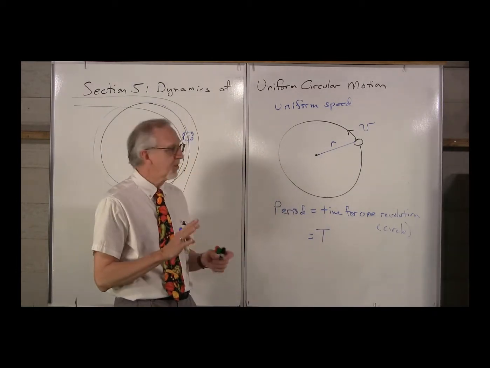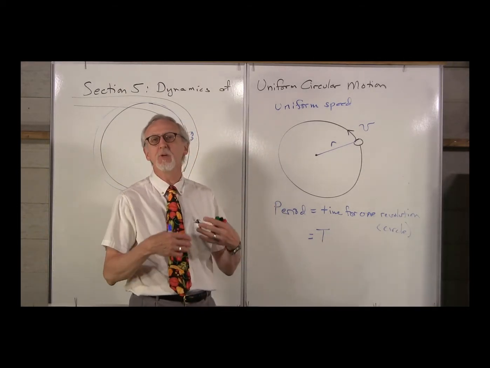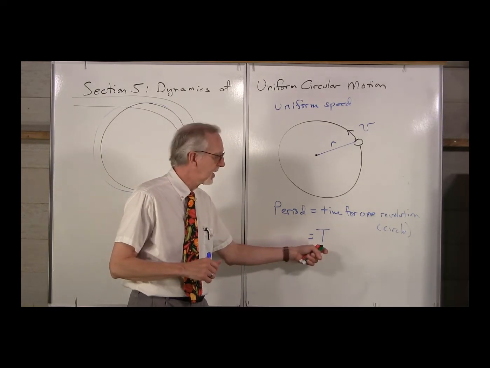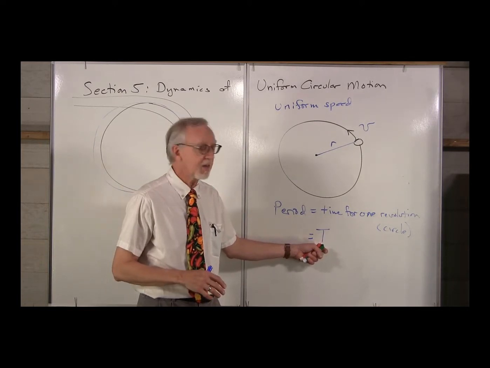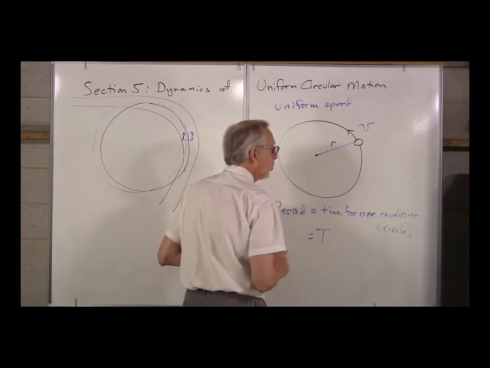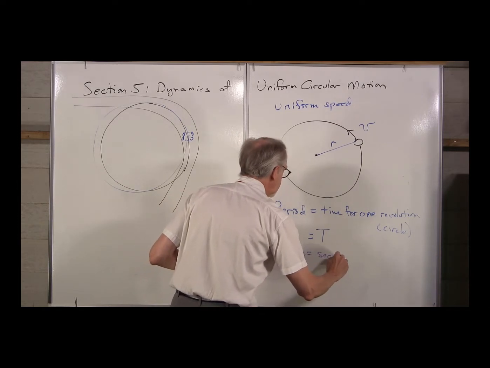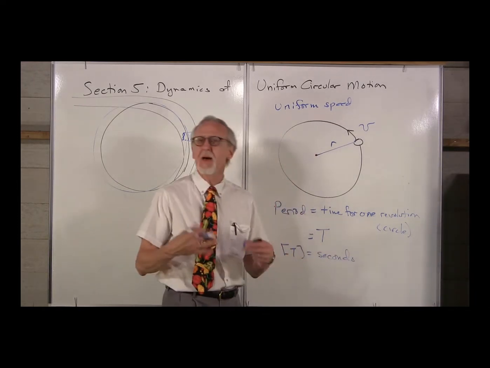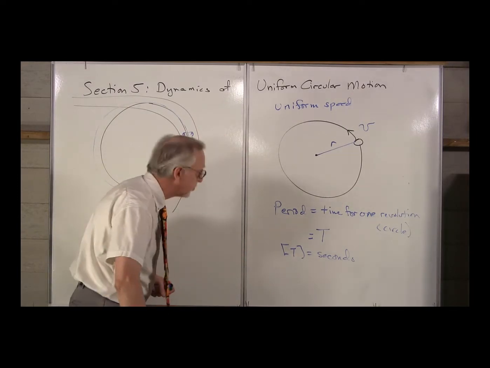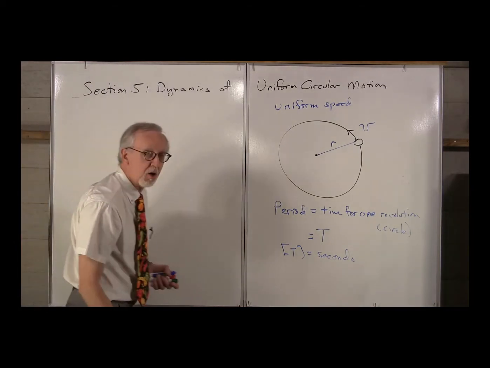Be very careful. Don't confuse this T with the other thing we've used T for before, which is the tension in a string. So make sure that from context, anytime you're using an equation with a T in it, you know you're talking about the period. Capital T, that's for the time. So this is a time for one revolution, and the units of period are then seconds. So it's a time, how many seconds? A quantity that's related to the period that we will use relatively often, and we will see again later on, is called the frequency.